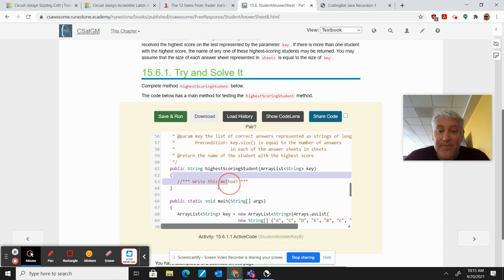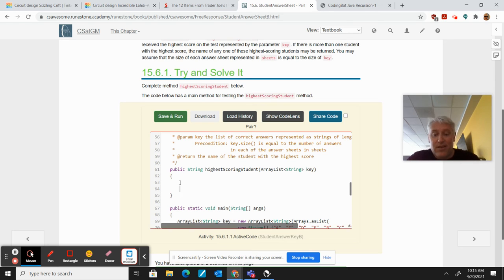So we get an array list of the key. And so the first step, or let's go ahead, what do we want to return? We want to return the highest score, right?